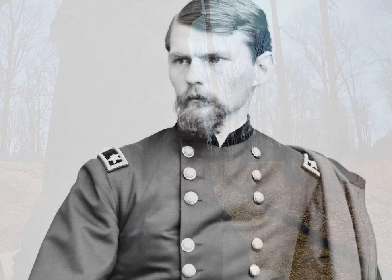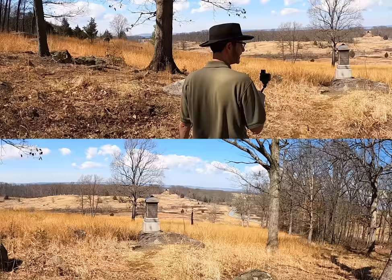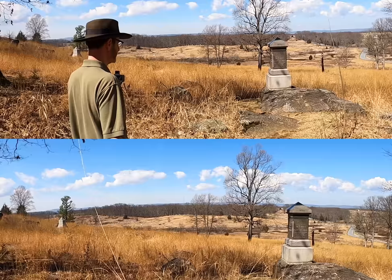The 121st New York saw their first action at the Battle of Salem Church on May 3rd, 1863, and they were dubbed Upton's Regulars. At first, they loved having him in command because they had this West Pointer. Then they realized, boy, this guy's hard on us. But whenever they came into battle, they appreciated the training their colonel gave to them. They really don't see any action here at Gettysburg, but that is a hard-fighting unit.